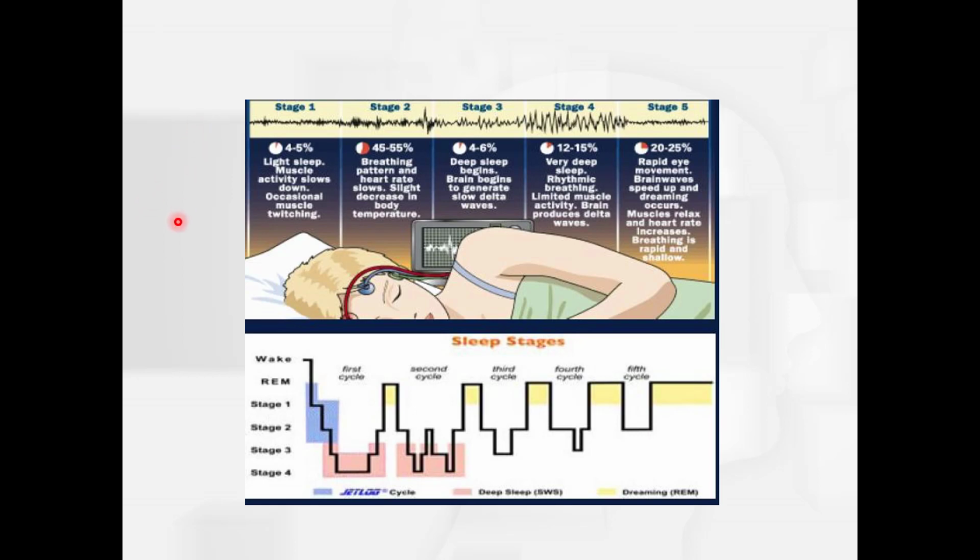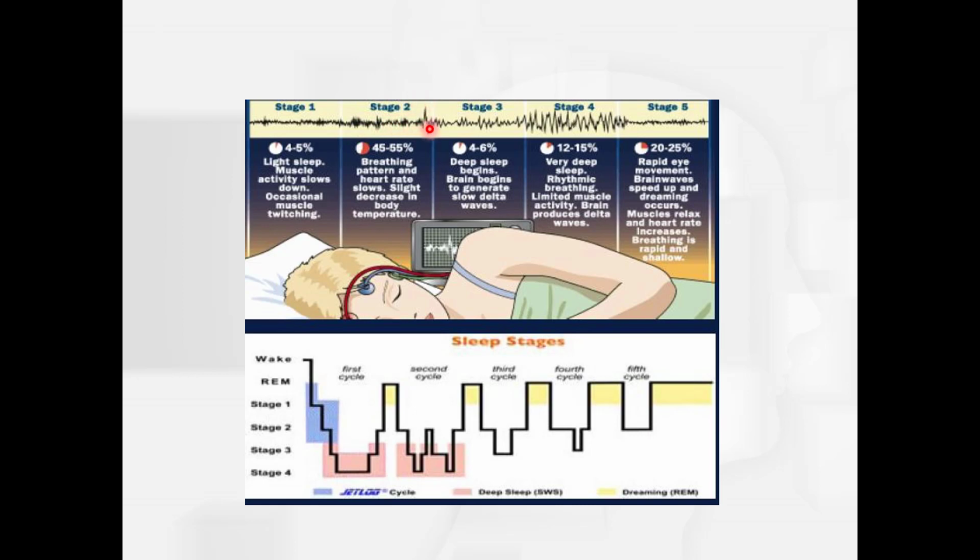All right, so this diagram is just showing you everything combined. I'll let you look at this part on your own. It's just a summary. Note here that we mentioned that stage 2 was the stage that we spend the most time in throughout the night. Stage 1 you see here is characterized by those theta waves, and brain activity declines. Stage 2 has those sleep spindles and then those K complexes.